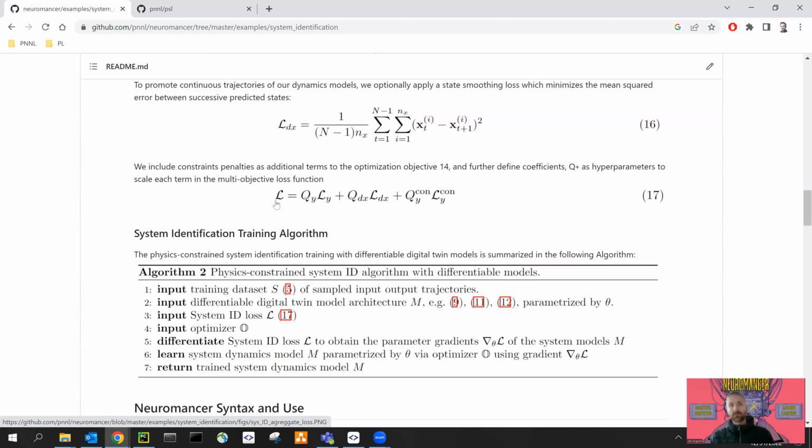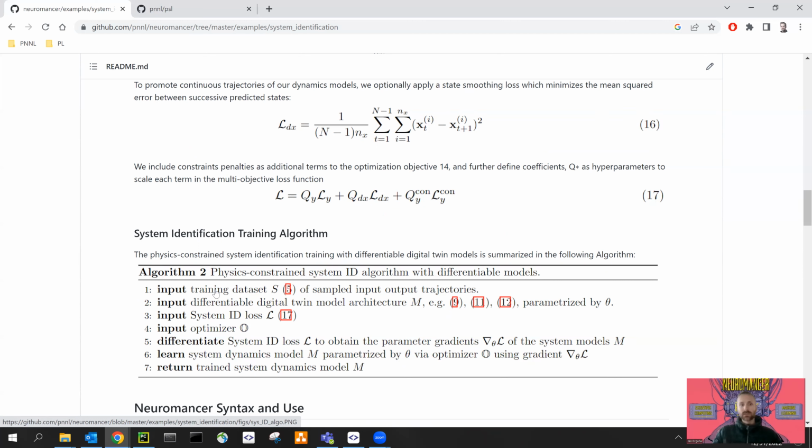embed prior knowledge. First one is to do it through Lagrangian loss functions or soft constraints, where you are basically having multi-term objectives with different weighting factors that each penalize different things, like whether it is reference tracking or like smoothing your trajectories or having some inequality constraints or having some physics regularizers like you would do in physics-informed neural networks. The training algorithm conceptually is very simple.